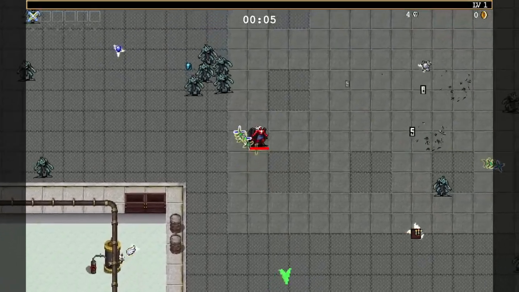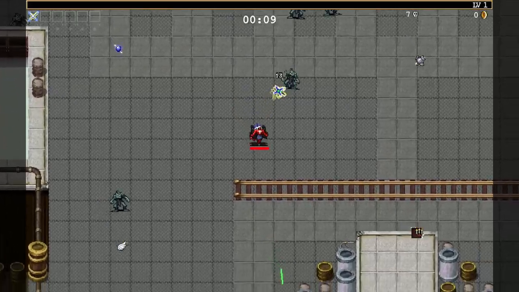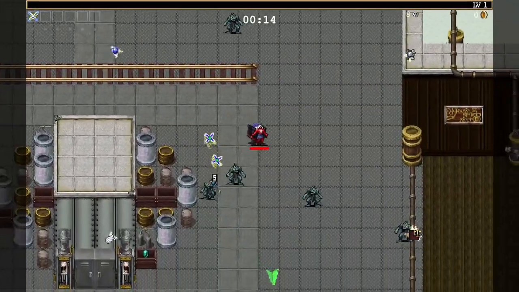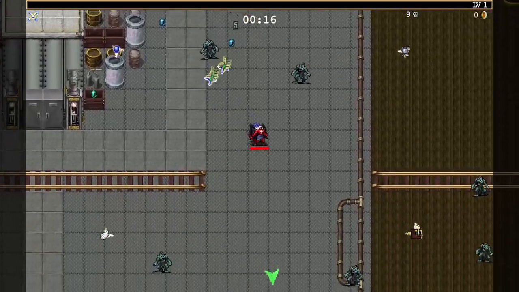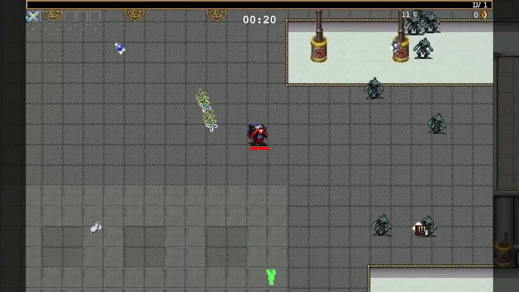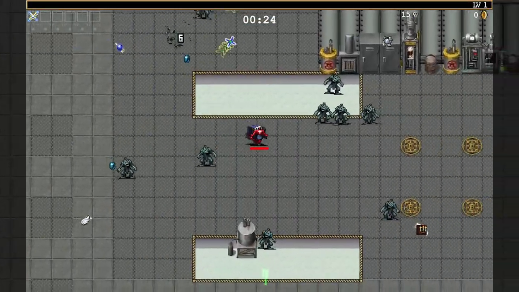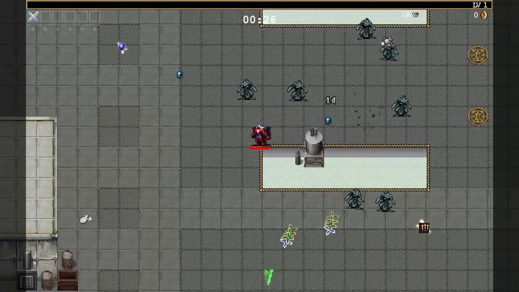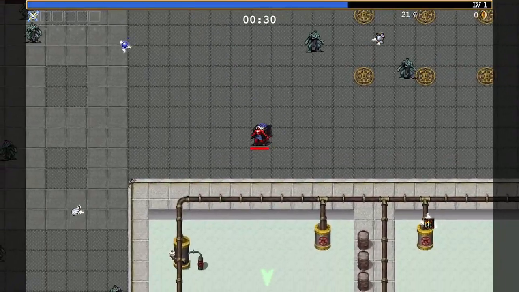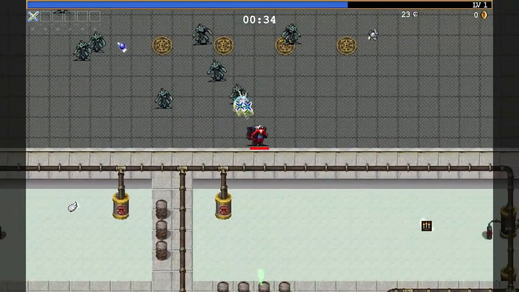Where is this thing that I need? Kinda turned around last time. Try not to do that this time. Levels. It's somewhere down here. Let's see. Where is it? Okay. That's not the same thing.